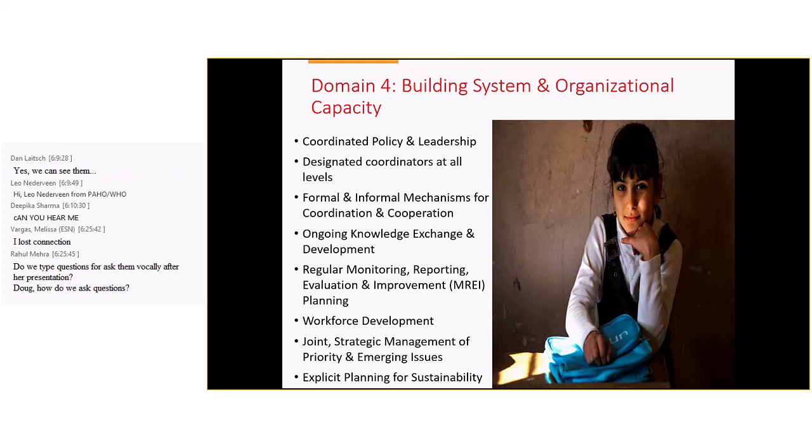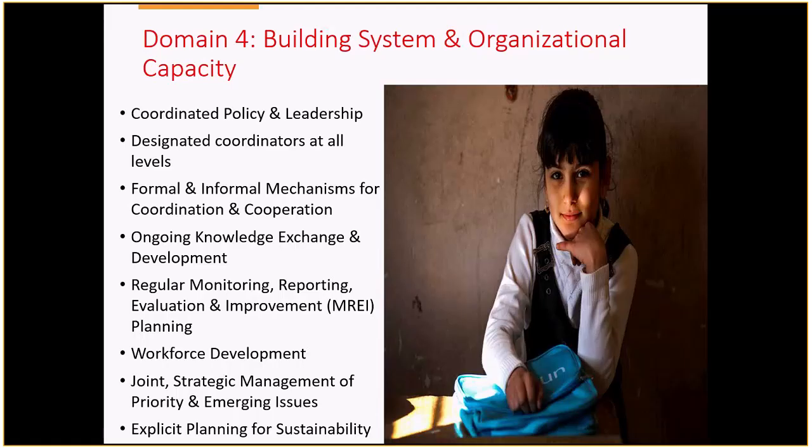So domain 4 is on strengthening the system and the organizational capacity. Here, we would like to understand whether there is coordination at the policy level, in human resource and monitoring evaluation. So we would like to understand whether the relevant ministries, for instance, Ministry of Health or Ministry of Education and other ministries, issued joint statements supporting the school health, school-based and school-linked programs on health, nutrition, and development.